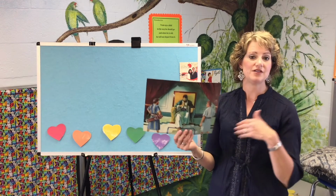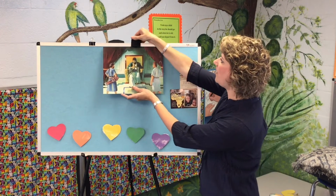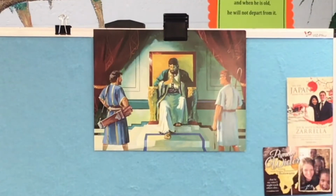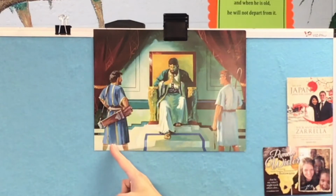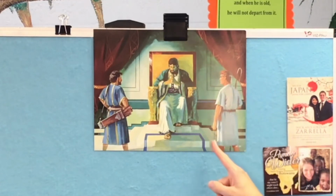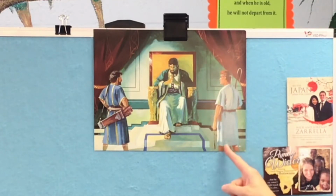Now, I know that there were two boys, men, that we spoke of in our last lesson who showed love and kindness to one another. In fact, one was the son of the king. We call him a prince. Do you remember King Saul's son's name? Yeah, Jonathan. And oh, it looks like he has a shepherd's hook. He's got a pouch, maybe with some stones, a slingshot. What's his name?